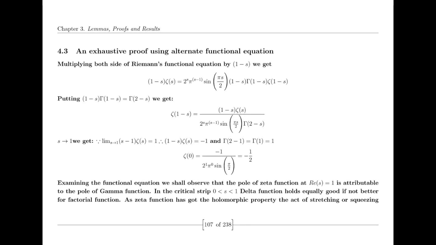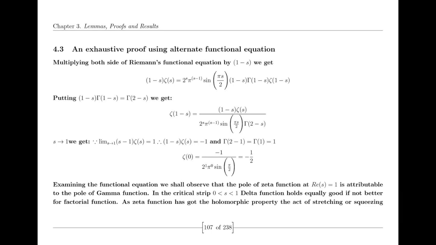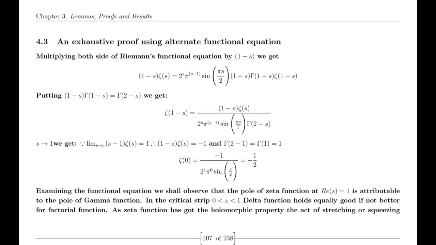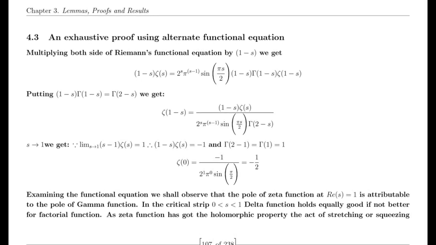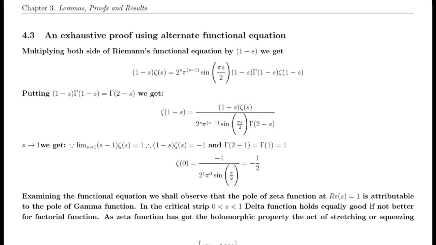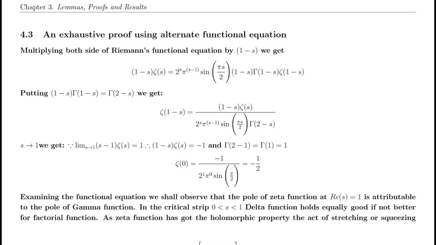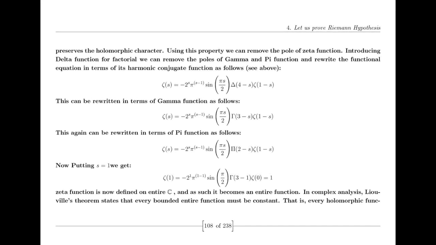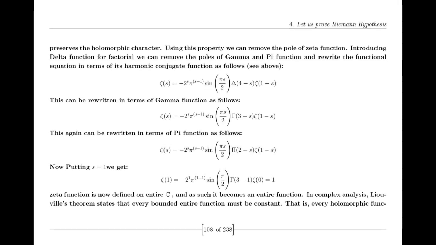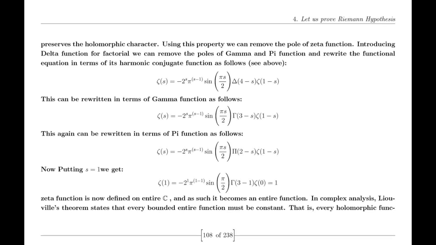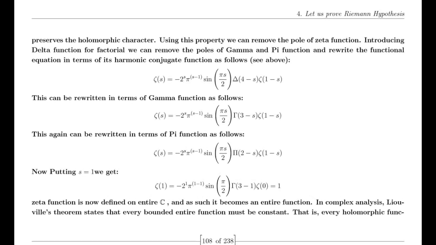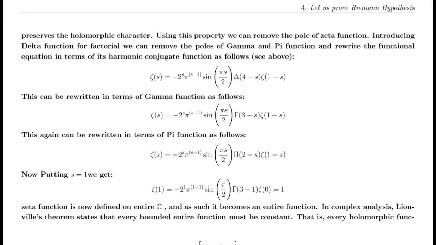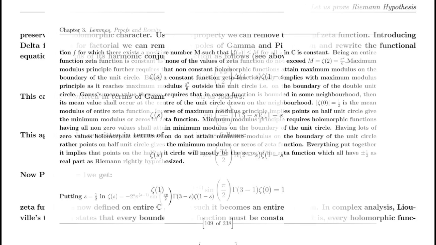In my proof, the zeta function is unified with its harmonic conjugate to cancel out the pole at s = 1. This process removes the term 1/(s−1) from the Laurent expansion, leaving a series that is analytic at s = 1. After the pole is removed, the Laurent series around s = 1 transforms into a Taylor series, which only includes non-negative powers of (s−1). This change extends the radius of convergence to cover the entire complex plane, resulting in a function that is entire — meaning it is analytic everywhere.